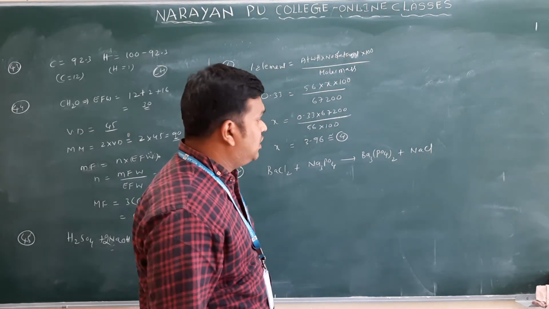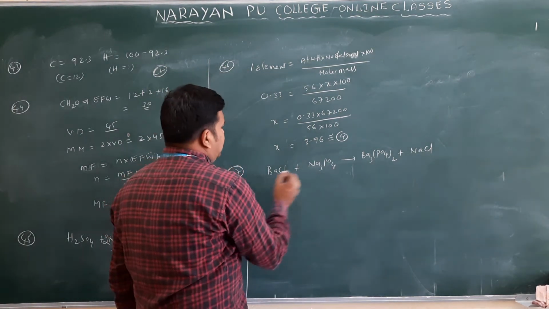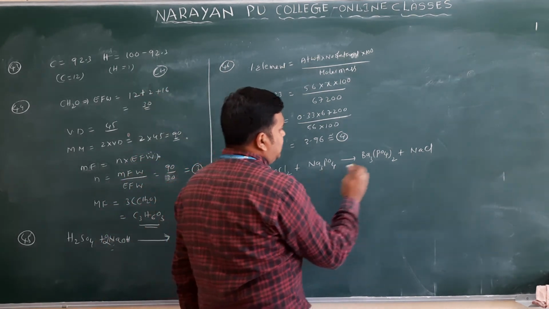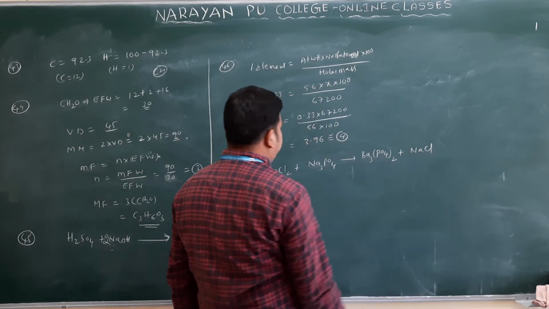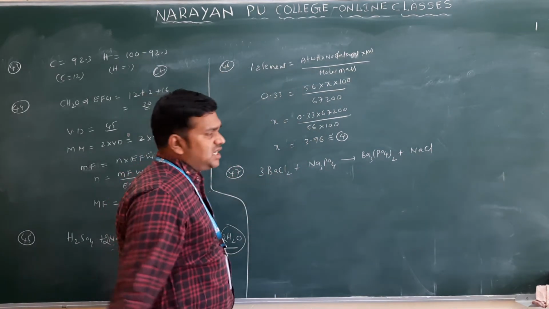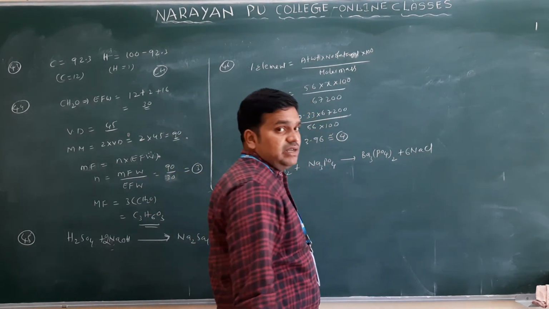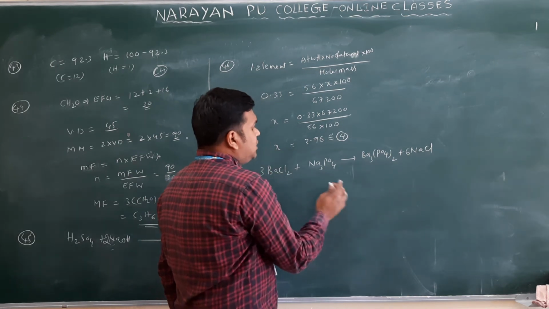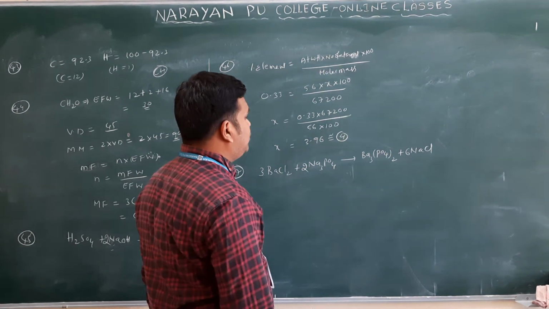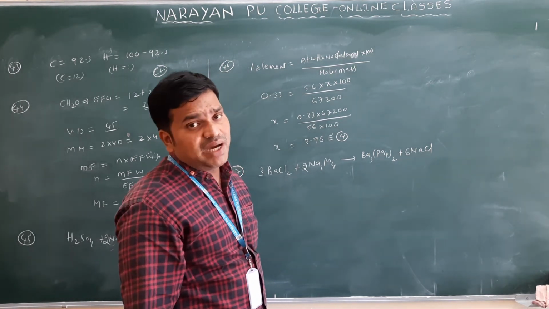This is the equation. First of all, you can balance the equation. How many bariums are there here? 3. I will write 3 BaCl2. How many sodiums are there? 3. I will write 3. Is it balanced or not, I will see. Here chlorines, how many are there? 6 are there. So I will write 6 NaCl only. Now sodiums, 6 are there here and 3 here, so I will multiply this one with 2. This is 2 Na3PO4, this is Ba3(PO4)2 plus 6 NaCl. So this is a balanced equation only.